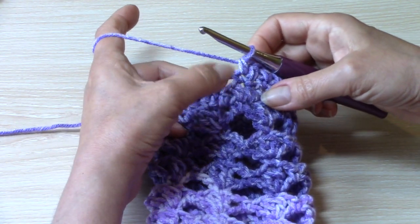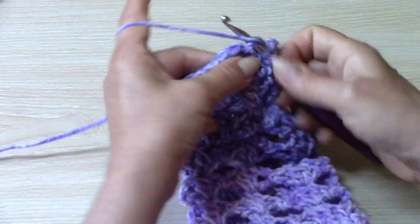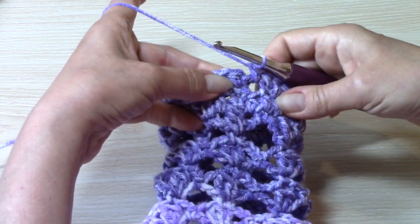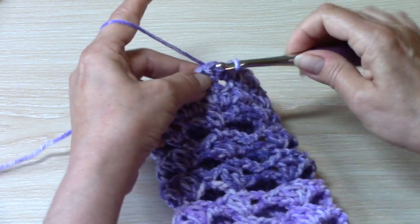I have 1 half double left in that last chain space, and then now slip stitch to the beginning half double crochet.